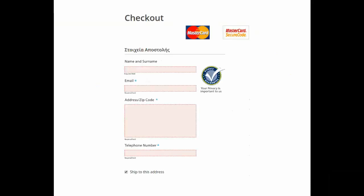In some cases, it is advisable to add another field onto our form. It is the order comments field, which is useful for collecting special instructions from customers about how to prepare and deliver their order. Filling this field should be optional, of course. This enables the customer to inform us about any special requirements in the delivery time, when she will be home to receive the package, which bell the courier should ring, etc.